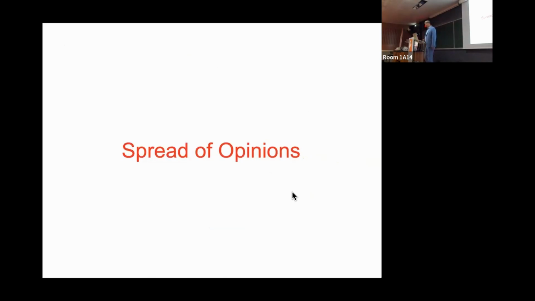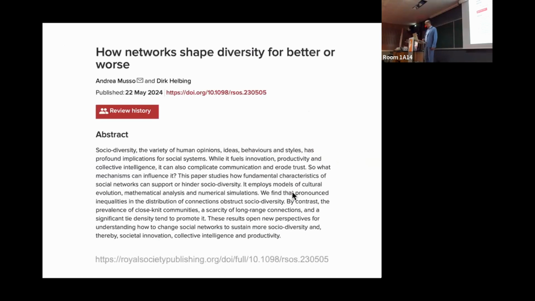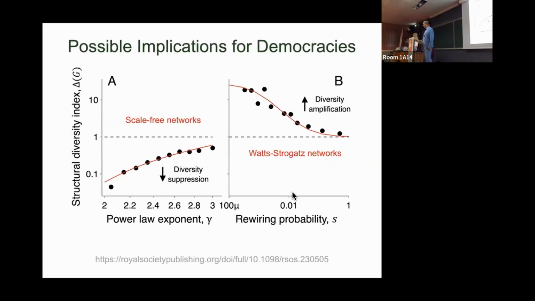Now, perhaps more surprising is what happens in opinion formation. Many people are using social networks to share their opinions. And we've been interested in how the outcome, particularly opinion diversity, depends on the network structure. And it turns out scale-free networks are pretty bad for opinion diversity, and therefore also pretty bad for democracy, right? Which is a pluralistic system. Watts-Strogatz networks, on the other hand, can actually improve opinion diversity.